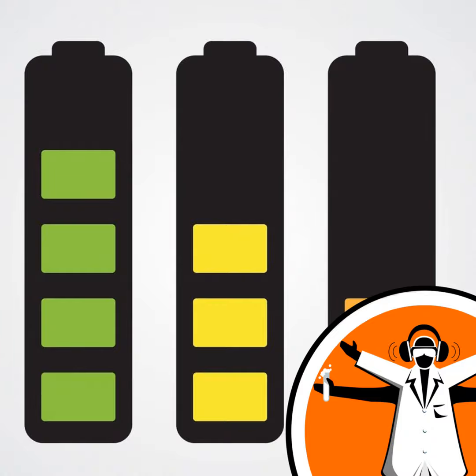Batteries are in almost everything we use: our phones, computers, energy storage, and even in transport. Typically, to see how well a battery performs, scientists have to charge and discharge them over and over until ultimately the battery stops working. This can take years of development and testing, plus it's an expensive process.